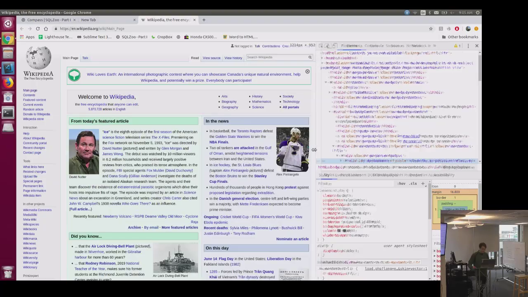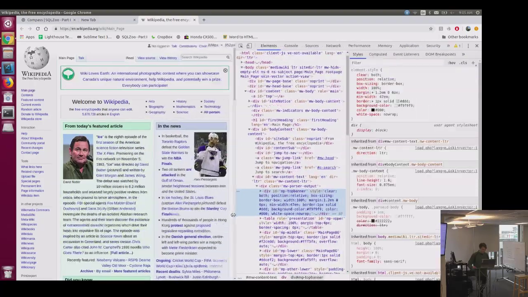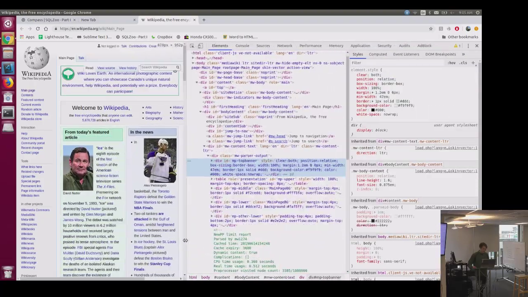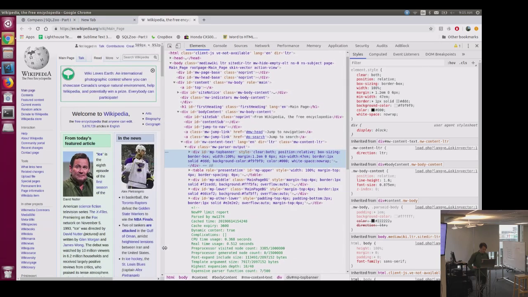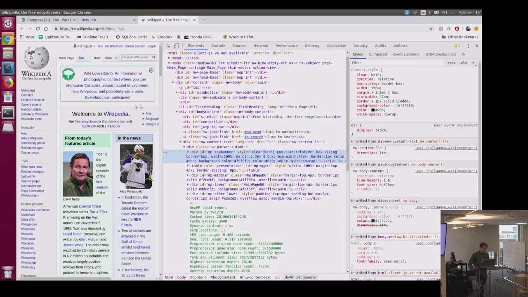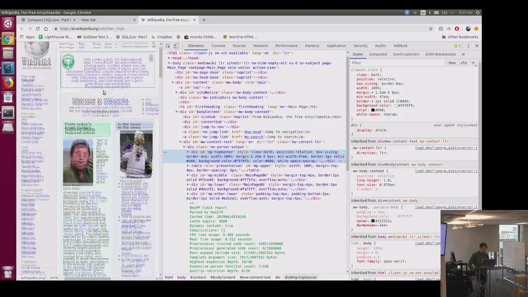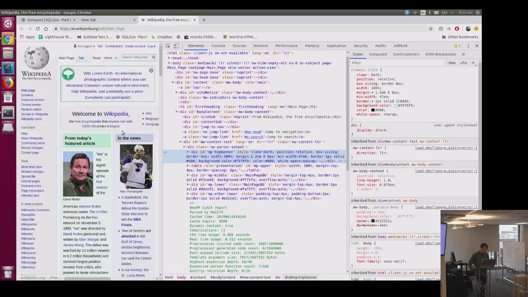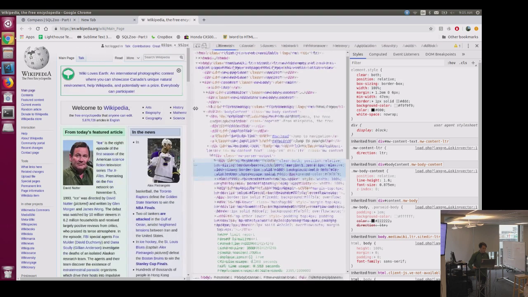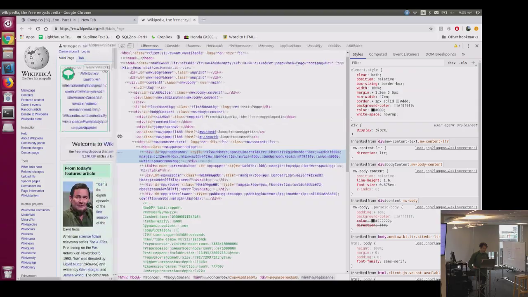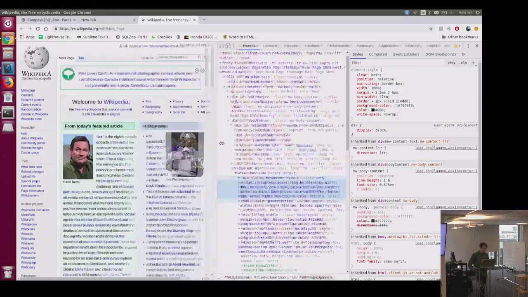But as we shrink this down, it gets real bad pretty quickly. At these smaller widths, we have these super elongated columns, and it's pretty hard to understand. So in this case, we would say that Wikipedia has an unresponsive design.